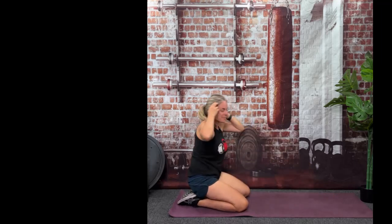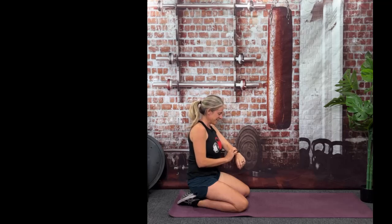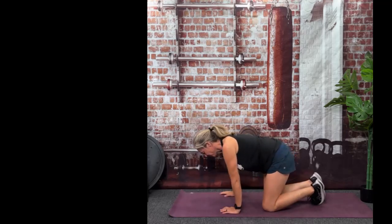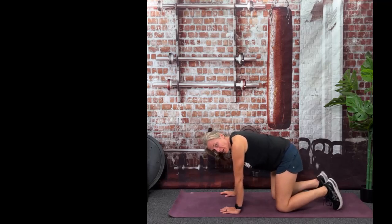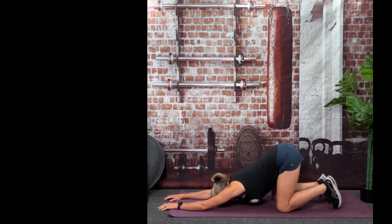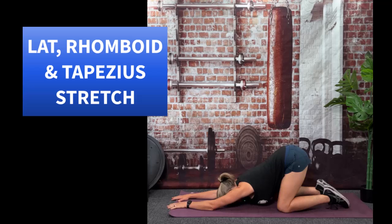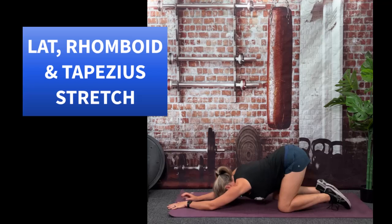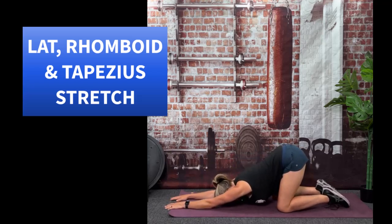Cool. Okay, now we have one stretch left. All right, we're gonna go to a high child's pose. So that means your hips are not on your heels. You're gonna take your hands as high up overhead as you can, taking your forehead to the floor. Okay, and now what you're going to do is rotate your elbows into the floor.